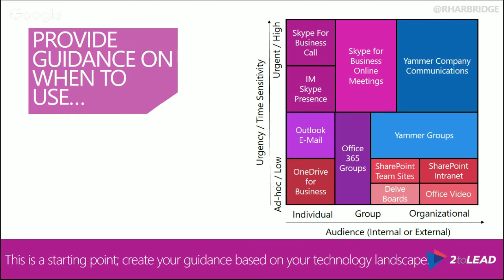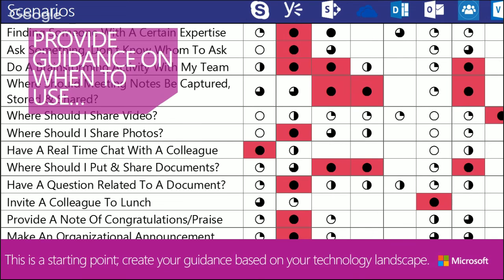So here's an example of what's in the white paper. We have some matrices that are visual diagrams of how people would use the tool and how they might want to change their usage of the tool. We also have scenarios in there. The scenarios have descriptions. They break down in context what a user would want to do and why they would want to use, say, SharePoint or Yammer instead of Outlook, where Outlook is the default right now. Hey, maybe you should consider these other tools because here's why. It's better for these reasons. So these are scenario-based things.